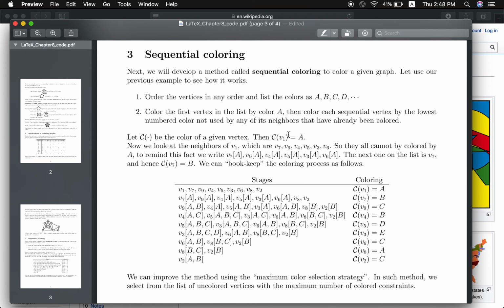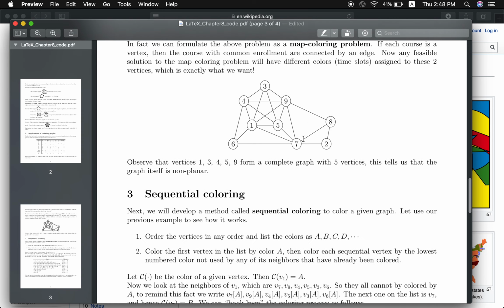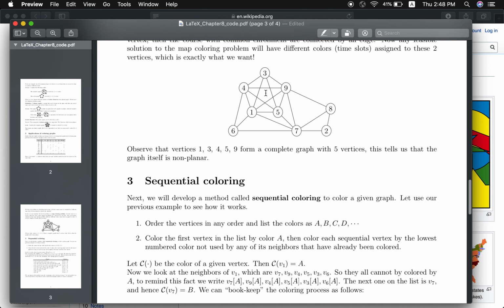So C(V1) means the color of vertex 1, and now that is capital letter A. Now after we did the coloring, we look back to the graph and see what are the neighboring vertices of vertex 1. For V1, you see it is connected to V4, V3, V5, V7, and V6.